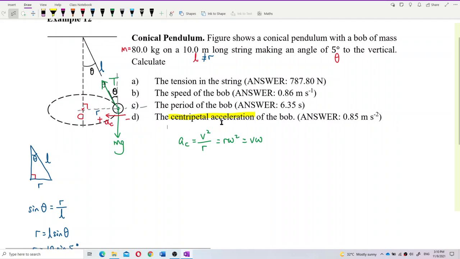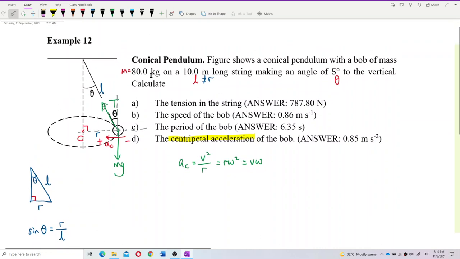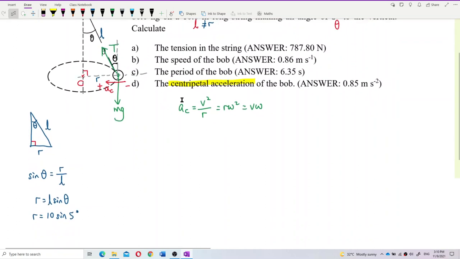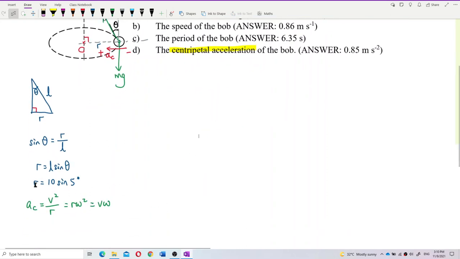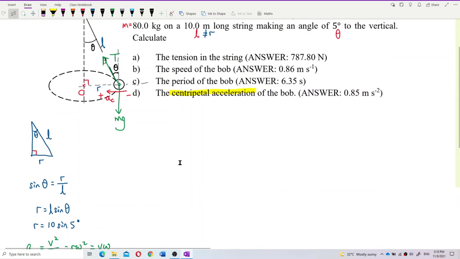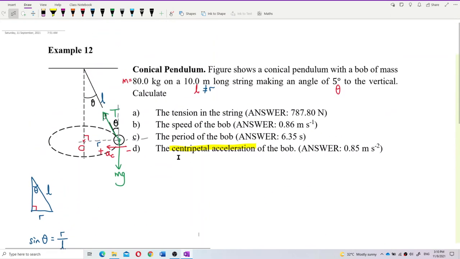So it seems that we need to do other things first before we can find the value of centripetal acceleration. Centripetal acceleration is not the first thing we can find, because V is not provided. So we leave that for further discussion. We already got the R, but keep it for later. Let's look at what we can do.